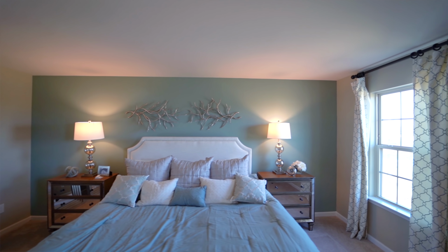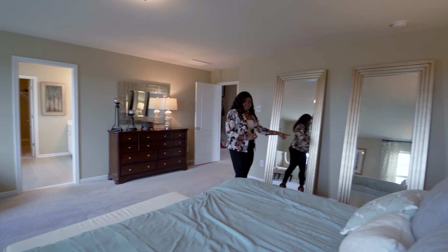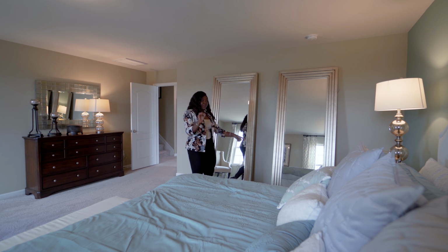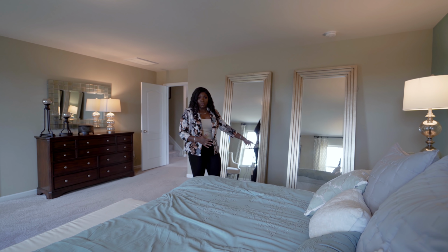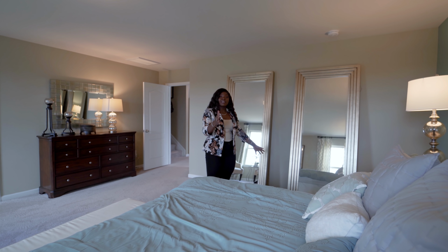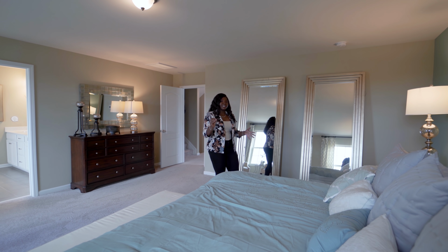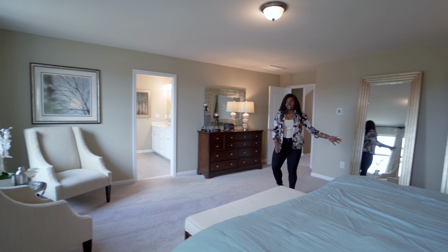And something that I pointed out in the last video in this community was a play on the mirrors. So these 2 mirrors here actually make this space look that much bigger. And so that's really cool. If you're looking to make your home feel that much bigger, add a couple of mirrors along the wall like this, or check out my video ranch style home with a twist and check out the living space area and see what the home stagers did in there. That was really great because it made that space feel that much bigger. So the same thing is happening here, which I think is completely awesome.